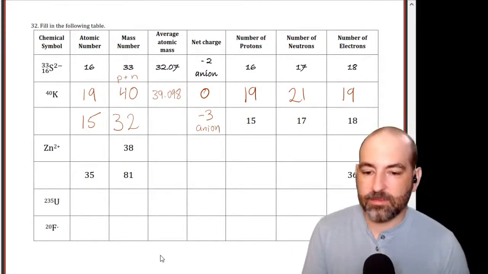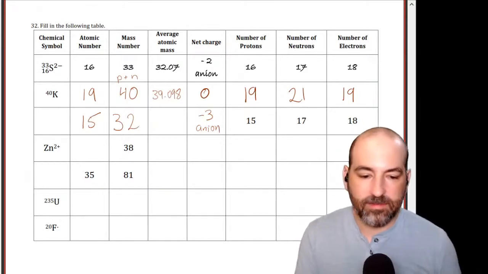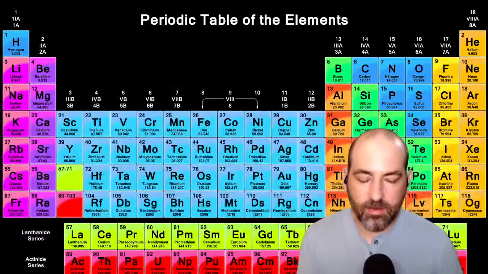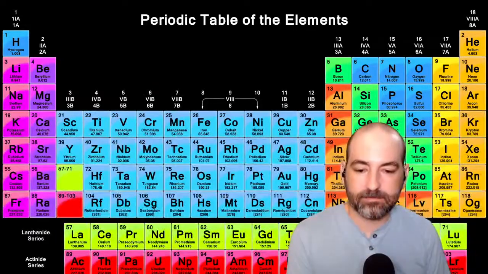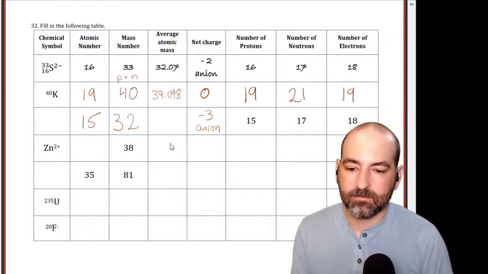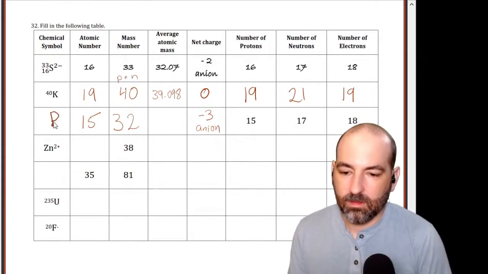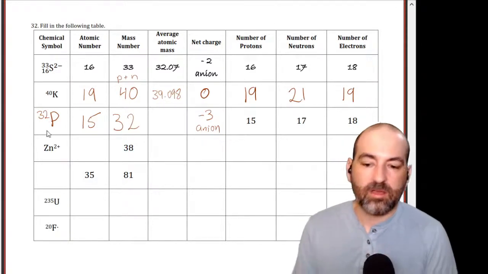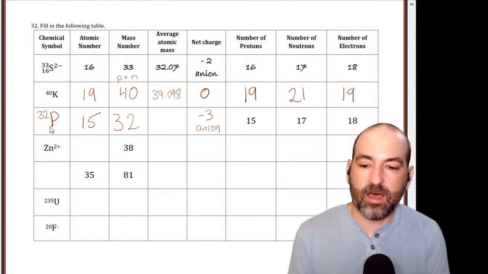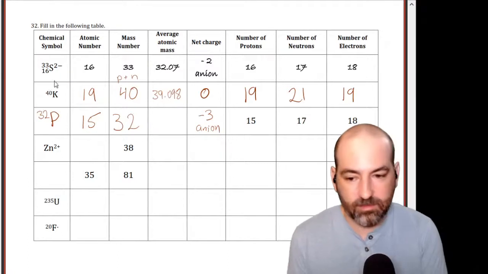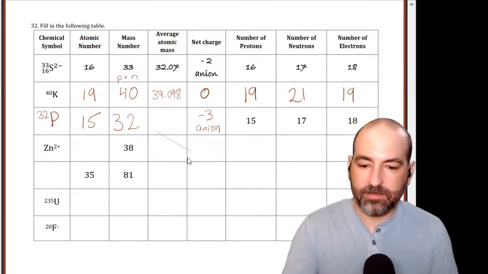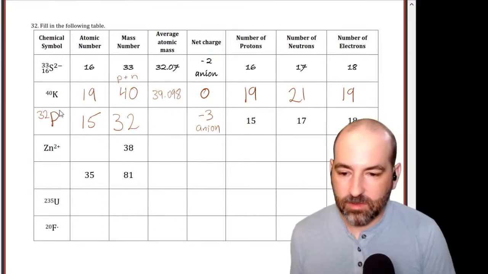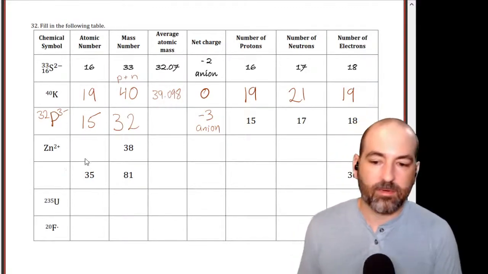All right, let's finish this up then. So we have an atomic number of 15. So we can look up element number 15, and it is right here, phosphorus. Our mass number is 32, so we'll put that up in the upper left. If you want, you can put a 15 down in the lower left, like in the sulfur one, but you don't have to because we know that the element is phosphorus. And then our charge is -3, so we're going to put a 3 minus up in the upper right.